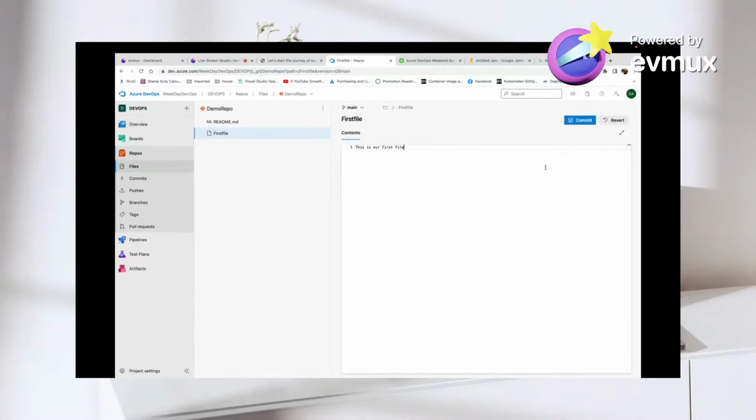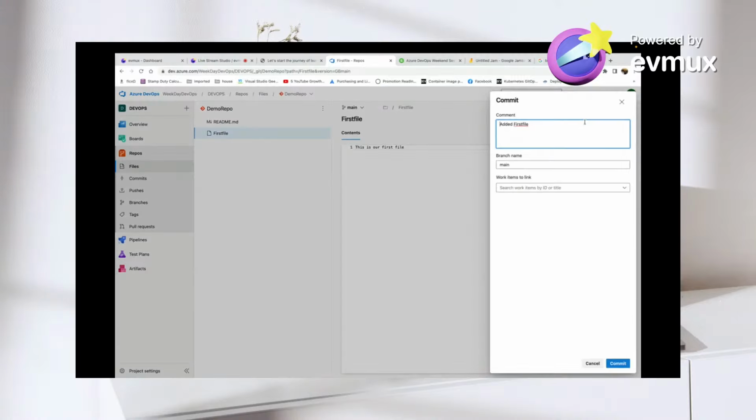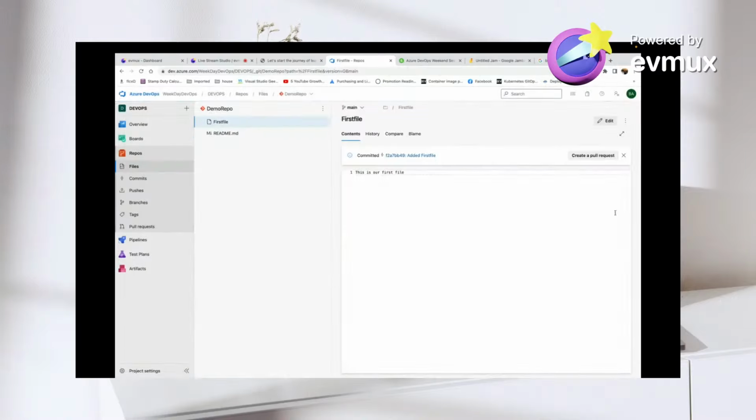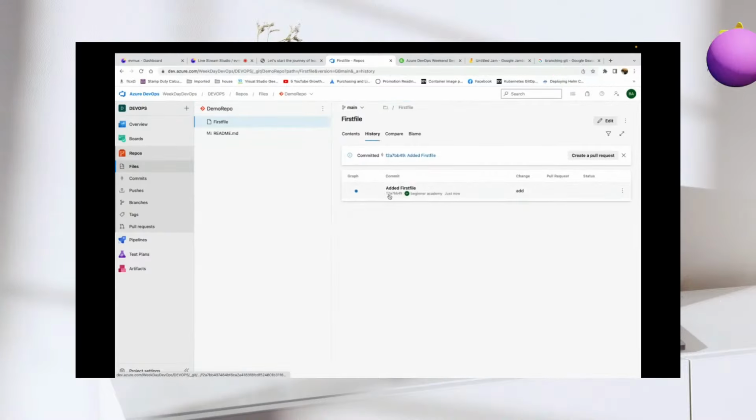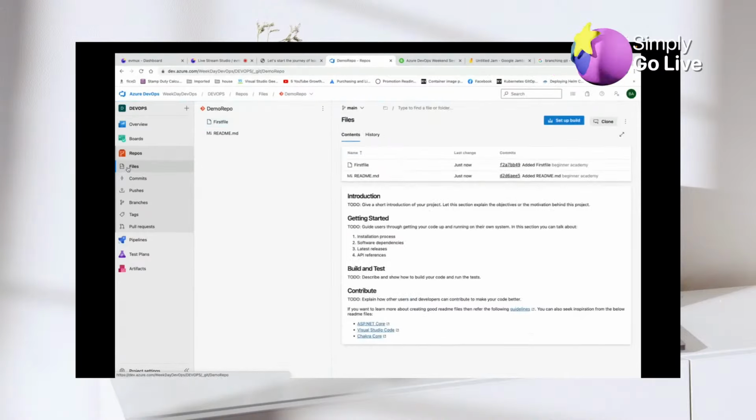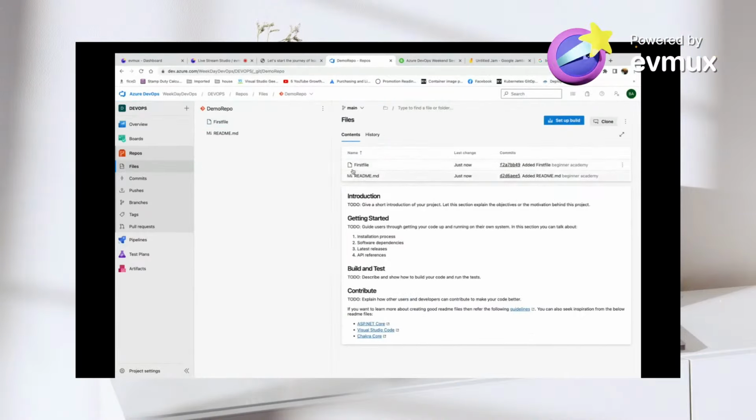In order to commit it, I'll click on commit, and I would be committing to the main branch. So our first commit will be pushed to this particular repo. If you wanted to see all the files, you can see the first file has been created, and whatever commit message we have mentioned will be shown over here.